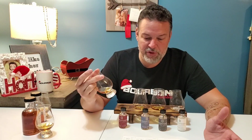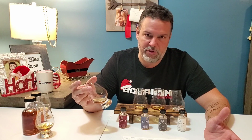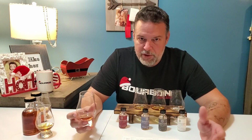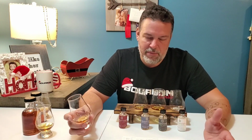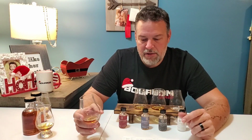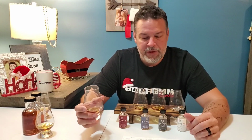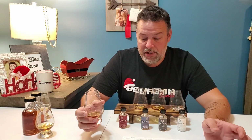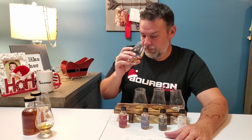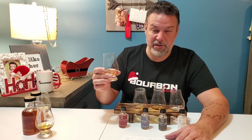Everything in this is over 10 years old, bourbon-wise. It's 45% of an Indiana 13-year, which of course is going to mean it's 45% MGP 13-year juice, which everyone knows, if you've been around whiskey long enough, that a 13-year-old MGP is going to be wonderful. It's also 32% Kentucky 13-year-old, so there's a lot of age here in the glass. And then the remaining 42% is a 10-year-old Kentucky. So the youngest thing in here is 10 years old. The vast majority, 77% of this, is 13 years old.